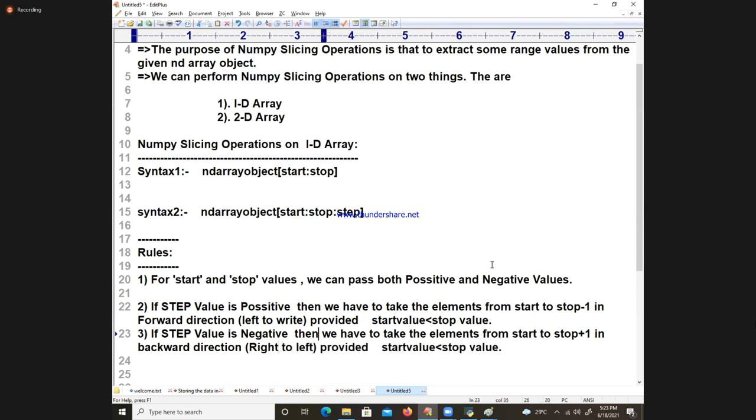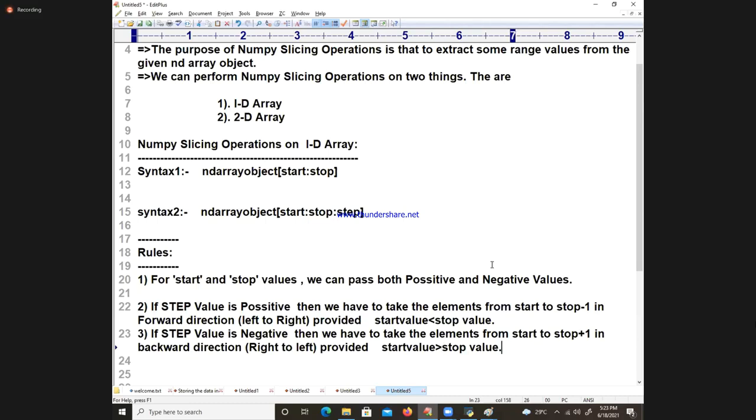That means reverse. Right. This is which direction? Forward direction. Negative means which direction? Backward direction, right to left. What is the condition? Start value greater than stop value. This is the most important point.